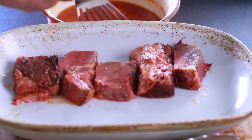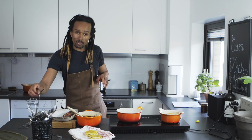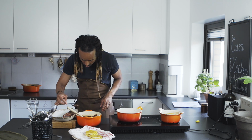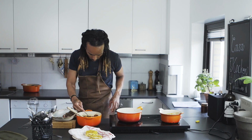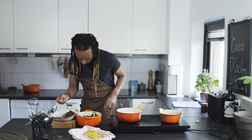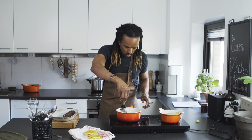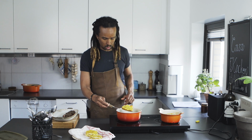Here is the glaze. And trust me, it doesn't taste like banana. You might be thinking, oh, I don't want that flavor of banana, but it doesn't. It tastes really good. Now you're gonna coat the top with the glazing. Just like that. This is ready. Put it here.